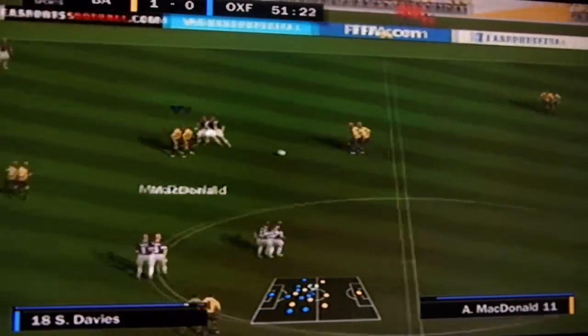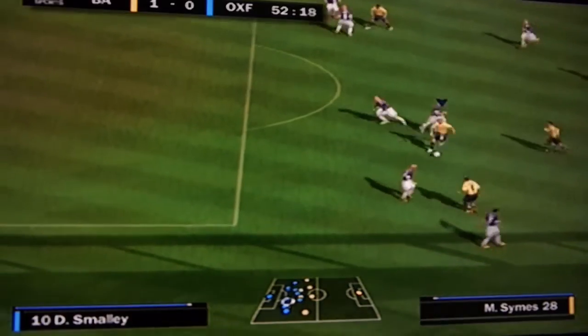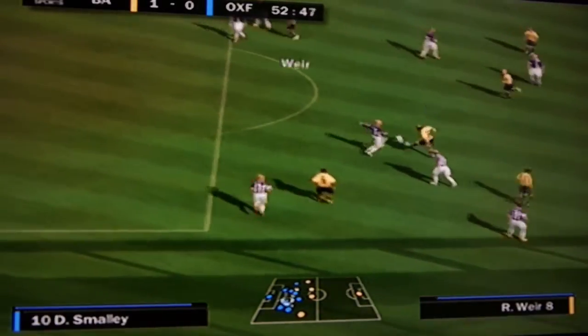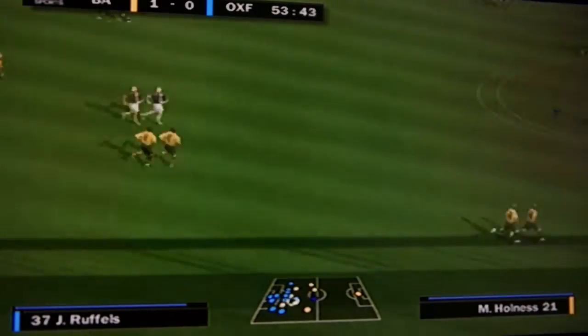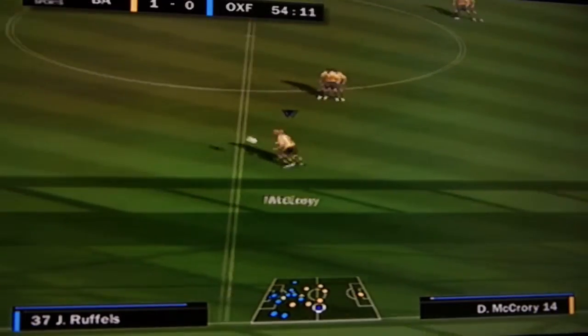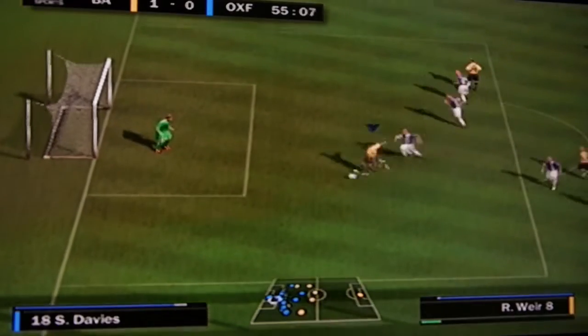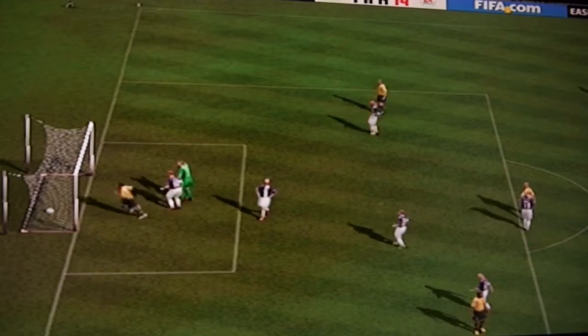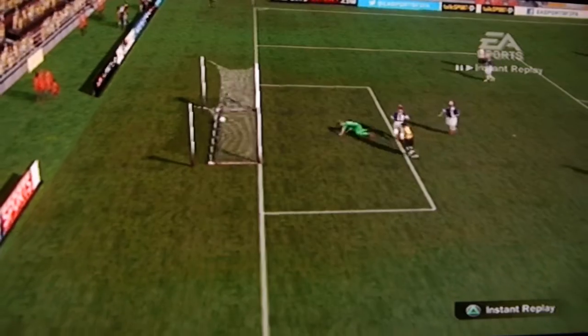Oh wait, hang on. Diamond. McDonald. Now, who's looking for it? Oh yes. Surely this... No. One issue with world class mode is the goalkeepers can often be quite good. That's offside, is it? No, it's not. It's a goal. Okay, I'll take that. 2-0. I will take that any day.